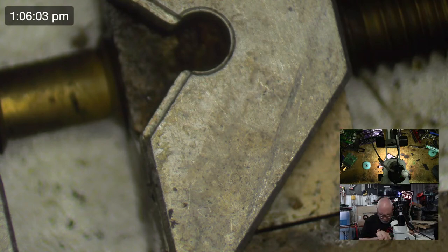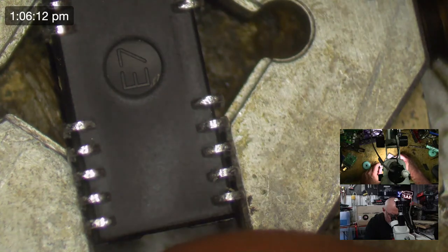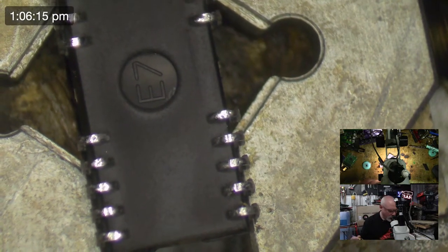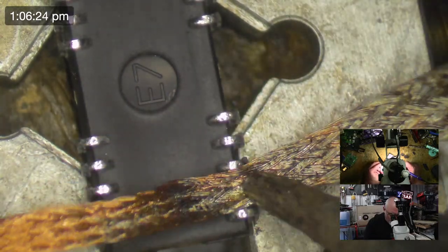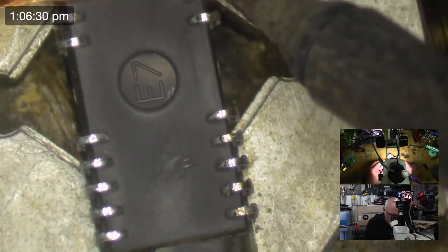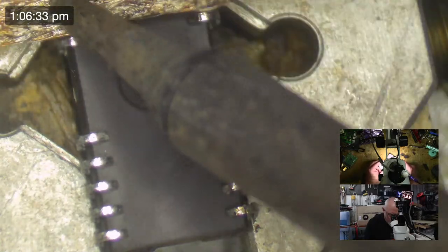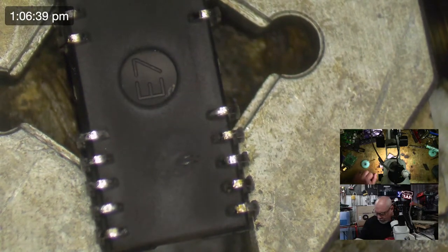So there are two possibilities for why it's not working. And possibility number one is that... That's the one I just worked on, you idiot. No, this one doesn't look too bad. Is that when it got ultrasonically cleaned, a little bit of metal that was just bridging a gap got washed away, and so we end up with something not making contact anymore on one of the address lines. The other option is that when I did all those wire repairs, maybe one of those wires, maybe the coating came off it, and we might have created a short where two wires are overlapping. That's a less likely possibility, but I won't rule it out.